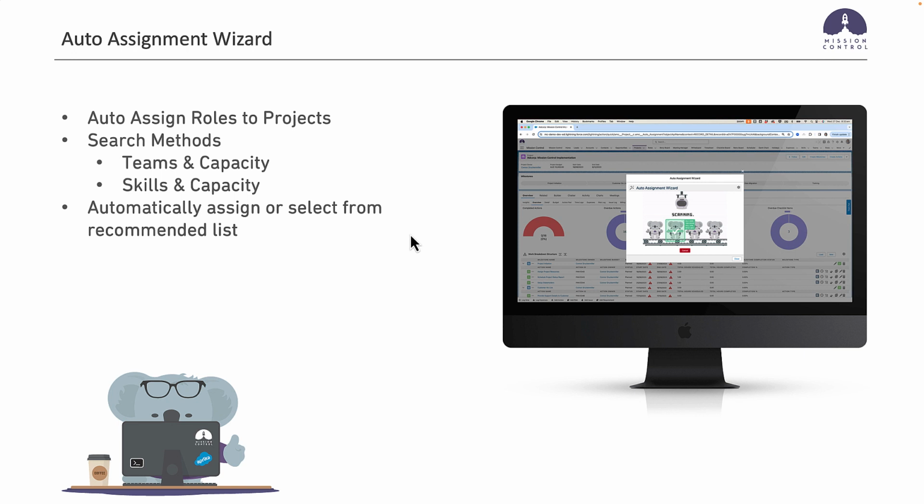Alternatively, you can do it based on those people having a skill, how good they are at that skill, how much they enjoy it, and their capacity as well. And so you can automatically assign people, or you can select from a list of recommendations based on how closely they match the requirements for that individual project.